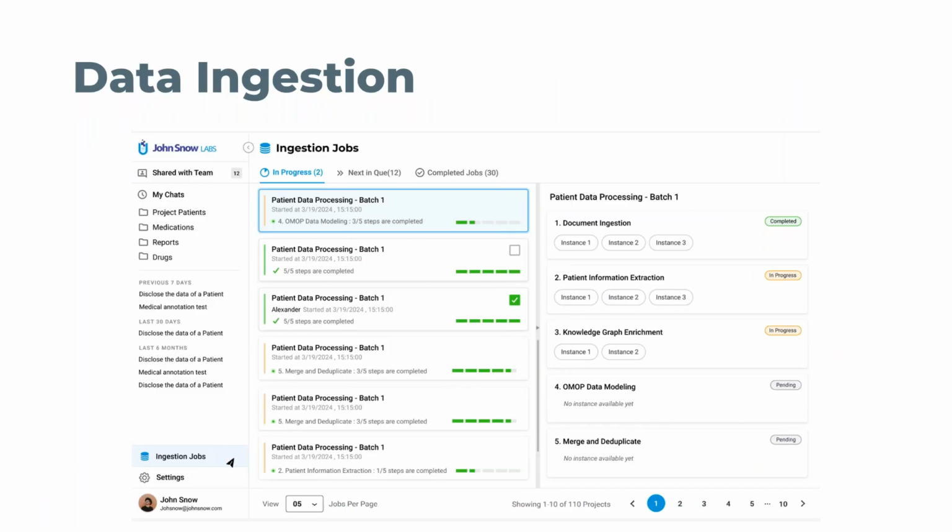This means that we can connect to databases, we can connect to S3 buckets in AWS, and many other sources of data. But of course, we can also upload documents and process them. This means that we need to give some metadata information about the documents so that they can be added to the OMOP CDM.